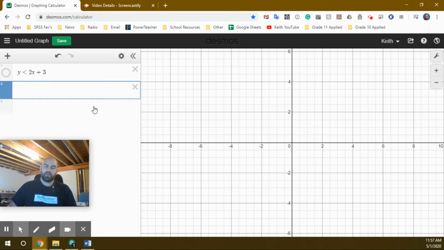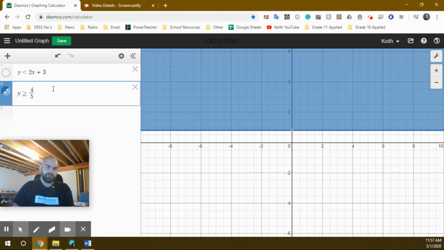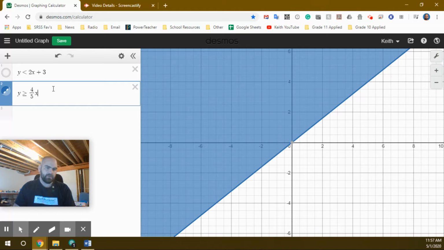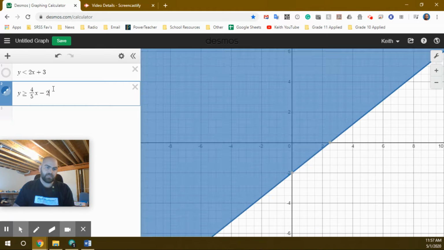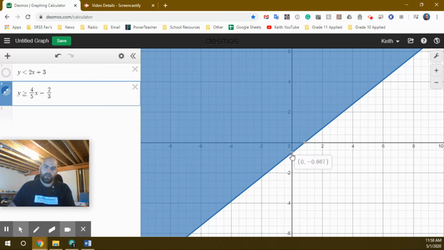Now we can make another equation as well, and so I'm going to do a bit of a different one here. I'll do y is greater than, and now if I want to do greater than or equal to, I do the greater than symbol, and then I type in equal to right afterwards, and you'll notice that the line pops up there on the bottom. So y is greater than or equal to, and now let's do a fraction. I'll type in 4, and then a slash, which is the question mark right beside your shift on your right-hand side. So 4 over 5, and now I have to go to the side to get out of the fraction, x minus, and I'll do another fraction, 2/3. Now our y-intercept is at negative 2/3, and there's our x-intercept.